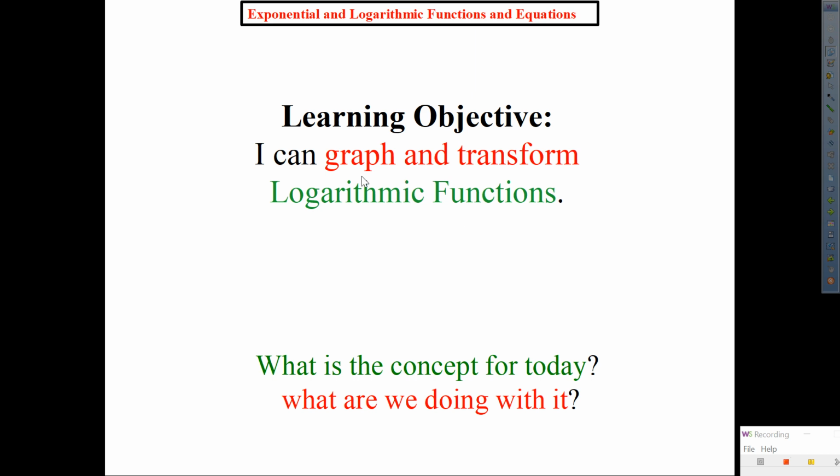So what are we doing today? Graphing and transforming. And what are we focusing on today again? Log functions. Do we need a Frayer model? I see some of you say no. That means you know the definition by now, yes? All right, turn to your neighbor, let them know the definition of logs. What is the definition of log functions?